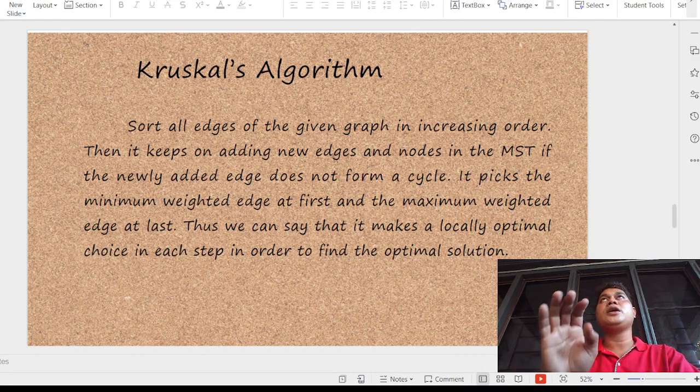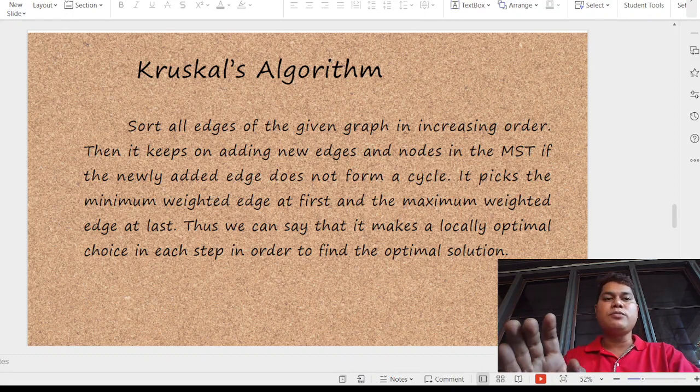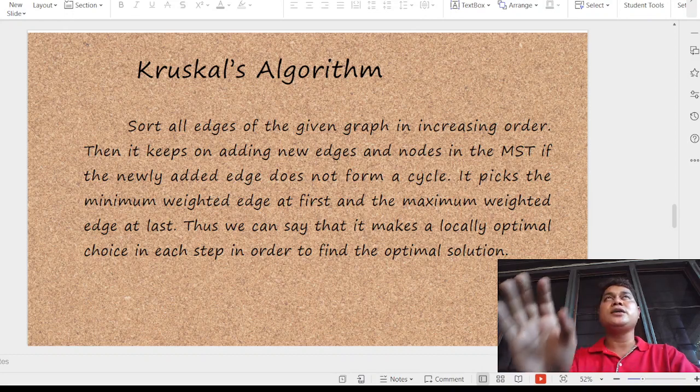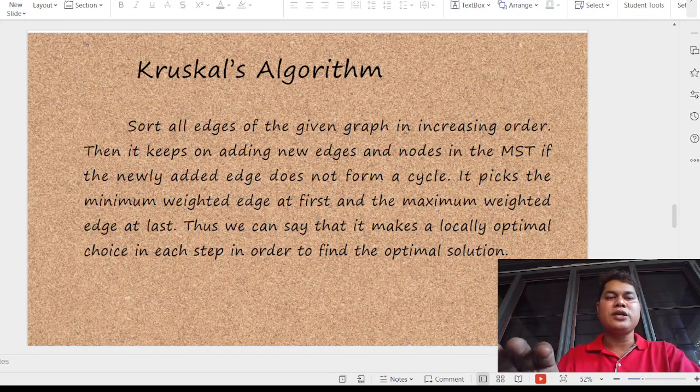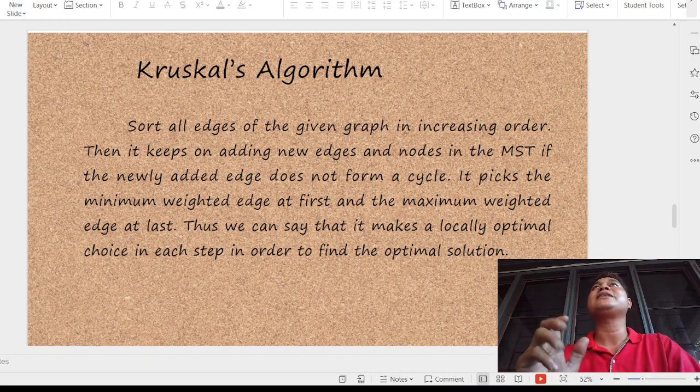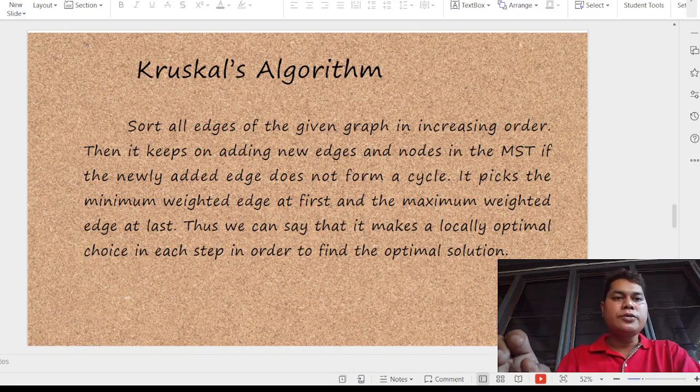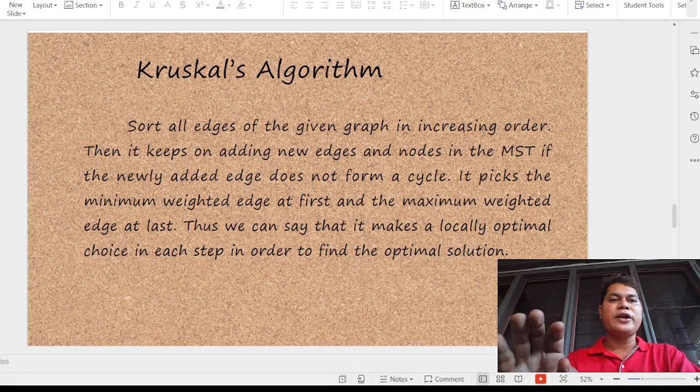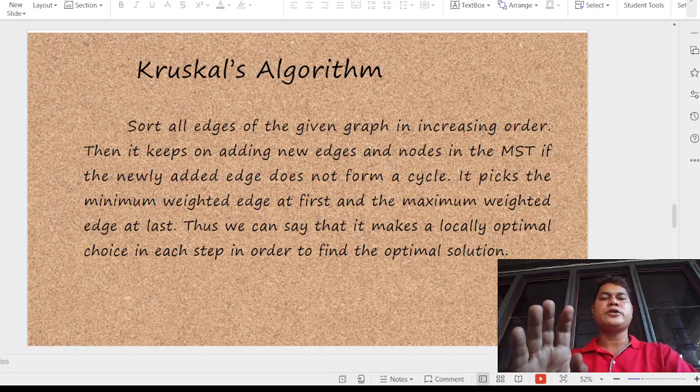To have a locally optimal choice, the algorithm selects the smallest edge from the other edges. So it will really choose the smallest, unlike the greedy algorithm, which chooses the maximum number.